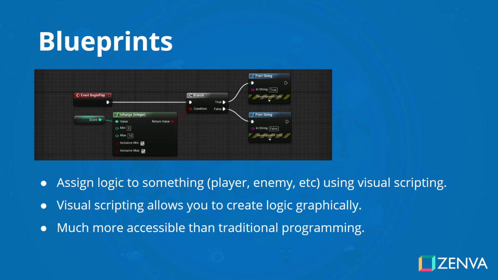Unreal Engine does feature C++ support, so if you do wish to program your game logic using C++, you can do so, but the blueprint system is very powerful, and there are many online resources that can show you what each of the nodes do, how you can set up the connections, and we're going to be going through the basics of this, setting up nodes, looking at variables and functions.